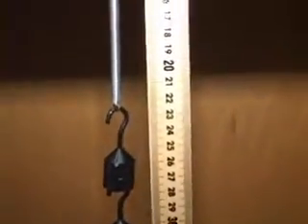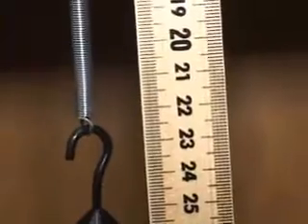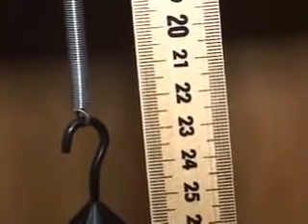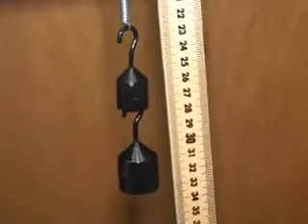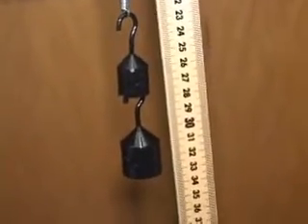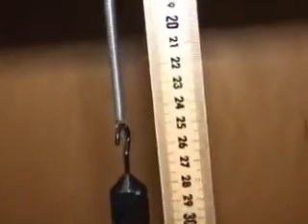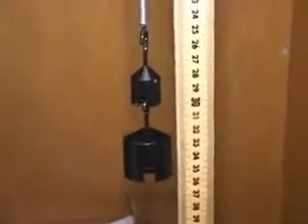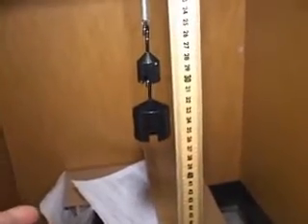We're getting the 50s there because 50 is when it's zeroed in. Notice the change in length from the bottom of the spring — it used to be 20, now what is it? Now add another 100: take the 100 up, put 200 on. Now 200 extra on there. Look at the bottom of the spring and take that reading. Keep repeating this by adding 100 over and over again until you get at least 6 to 8 data points.